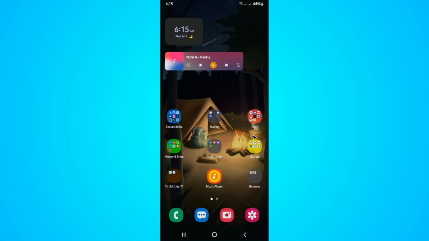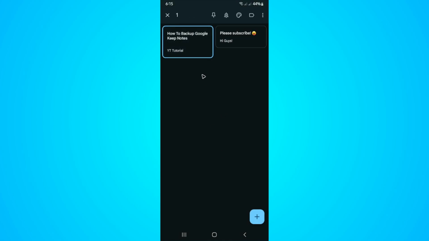Okay. Now, if you wish to maybe lock a specific note, well, unfortunately, as you can see here, when we tap and hold, we don't have the option to lock it. All right. But we do have the option to archive or even copy this one to Google Docs. And once done, you can go on and delete this copy from your Google Keep. Okay. If you want to view your notes, you will have to go to Google Docs. That's another option.